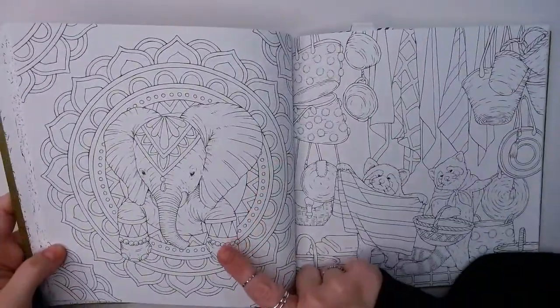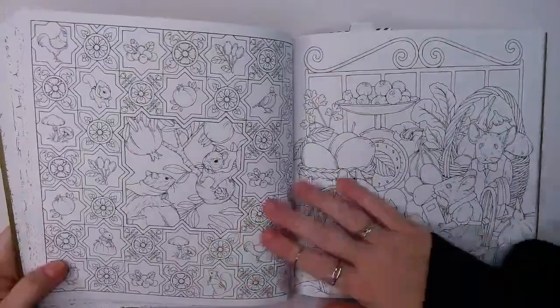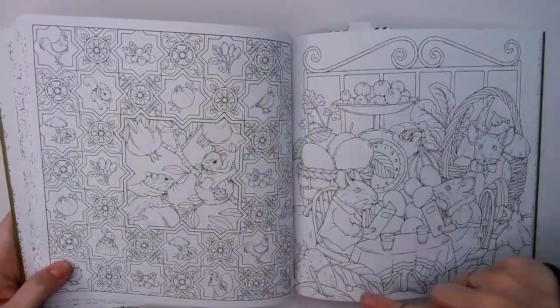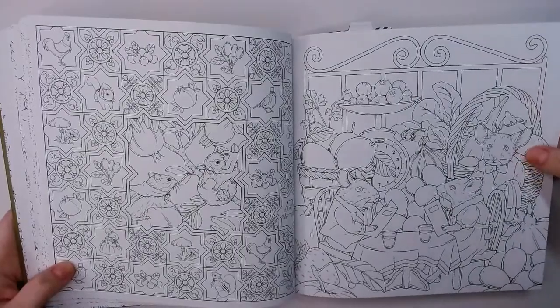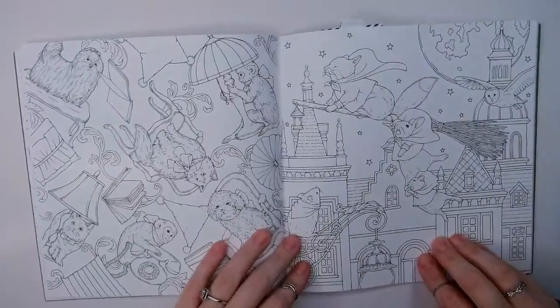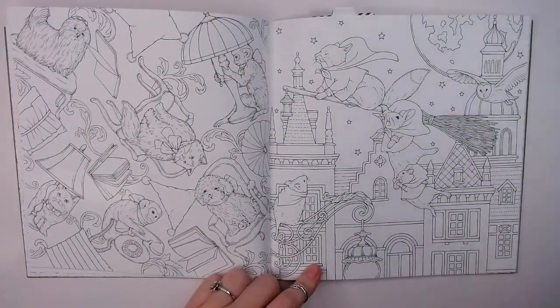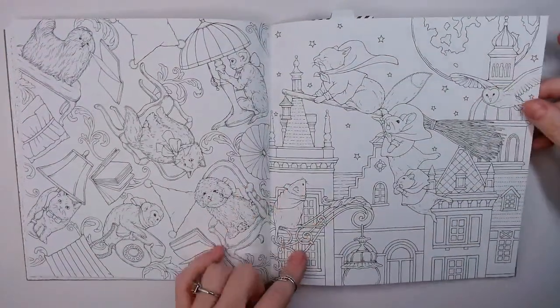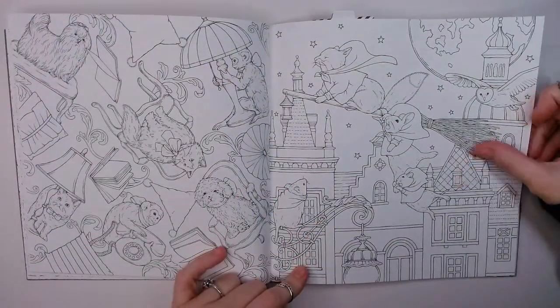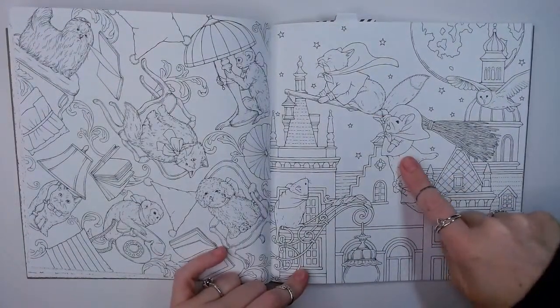And then, I love elephants, they're my favourite. And then you've got sort of busy pages like this, but you've got such adorable little pages as well. This is another cute one. So you've got the broomstick, you've got... I'll bring the lights down so you can see nice and clearly. There you go. So you have the mice, the owl... They're on a broomstick, so you can use this for this time of year, Halloween.